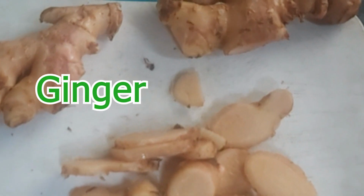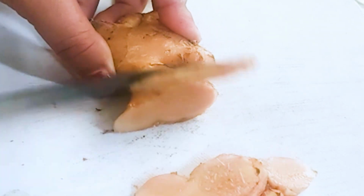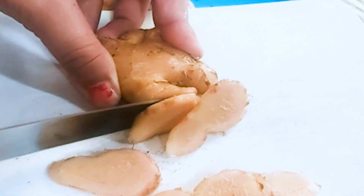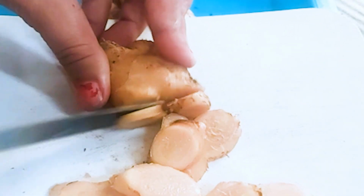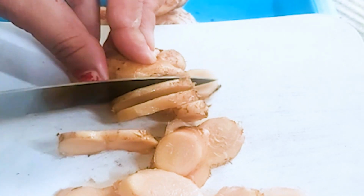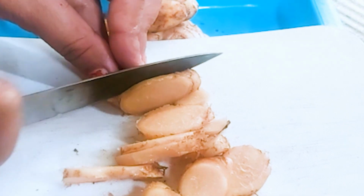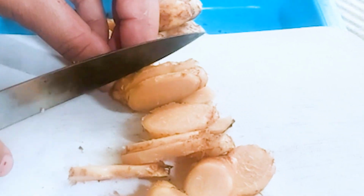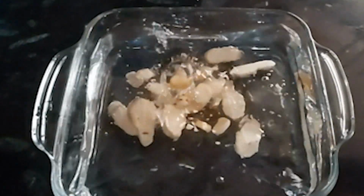Number 5. Ginger. Ginger is a powerful anti-inflammatory medicinal herb which has been used for centuries to aid digestion, combat the common cold, and relieve pain. When it comes to diabetes, many scientific studies on ginger support the possible benefit of ginger in a diabetes diet. A study published in the August 2012 edition of the natural product journal Planta Medica suggested that ginger may improve long-term blood sugar control for people with type 2 diabetes. Therefore, try to include some ginger in your daily diabetes diet plan.